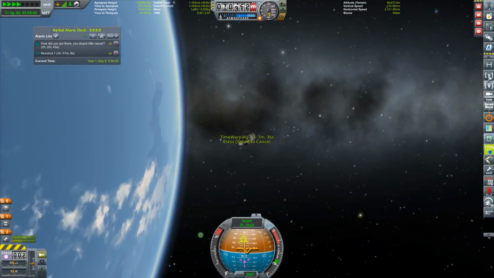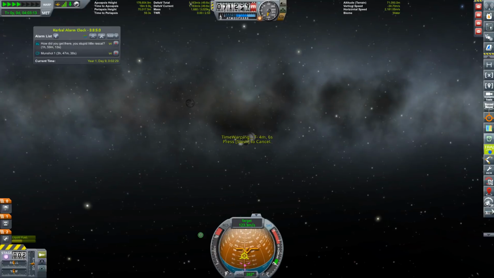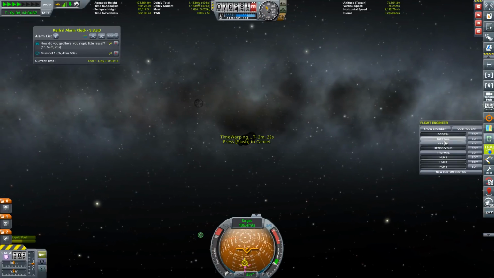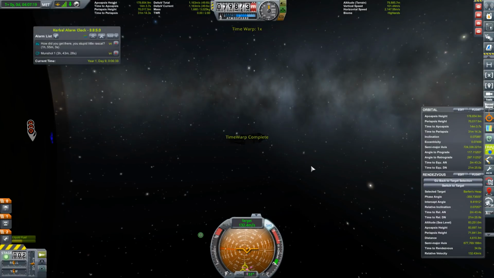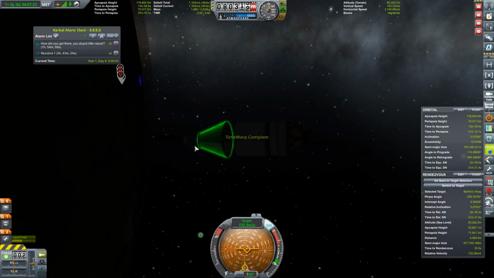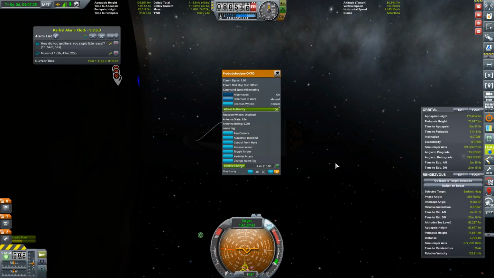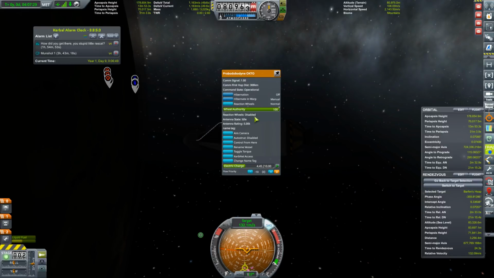Let's see how far our... Where is my Kerbal engineer? Where is my Kerbal engineer button? There it is. Rendezvous. There we go. I want to see how far our rendezvous is away. Okay, hibernation still on. Time to rendezvous. Ooh, 26 seconds. That's not good.